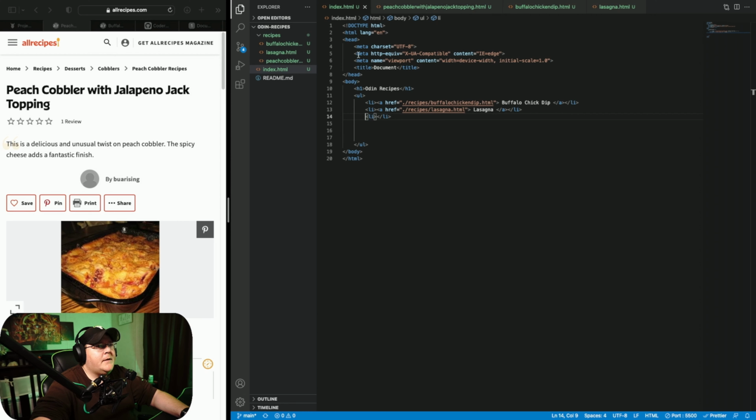And go back to our index. We are going to add in our anchor with the href, and we want to go to dot slash, whatever. We want to go to our file, the recipes.